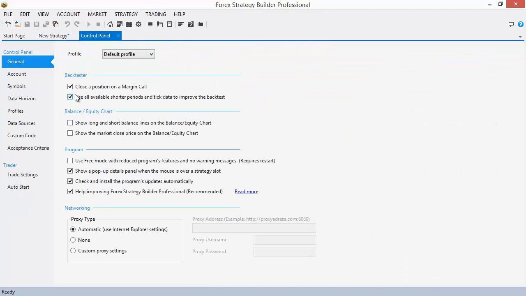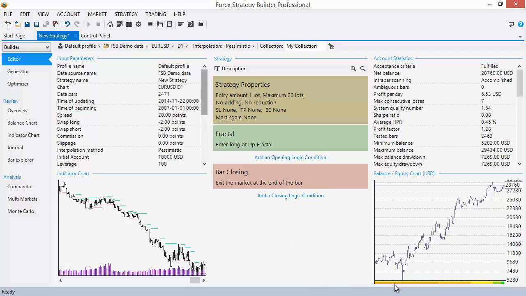I'll remove that. No, I'll show you how these bars are, how these data are spread. Here, this color bar shows you the distribution of the shorter periods. When I'm moving the mouse here, we see down in the status bar, at the end of the record, for example, here the records end with data M15. That means we are using 15 minutes data. Here we have M30, 1 hour.